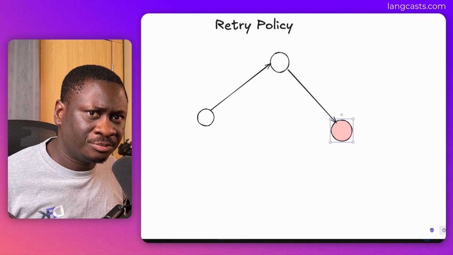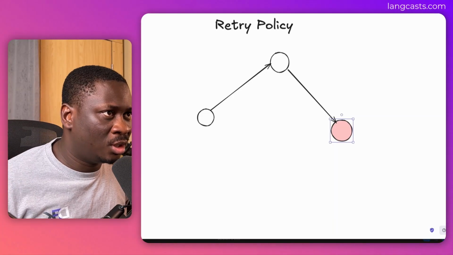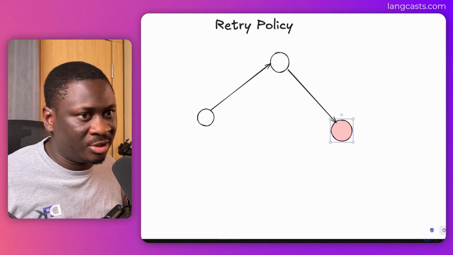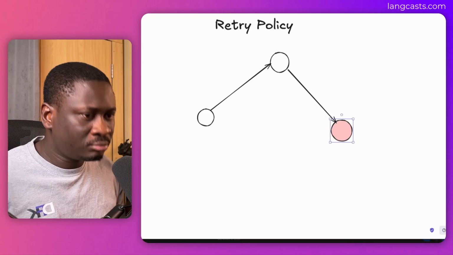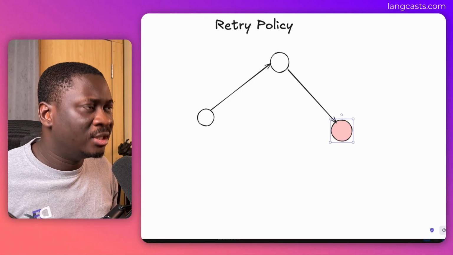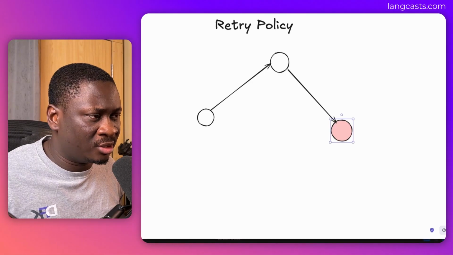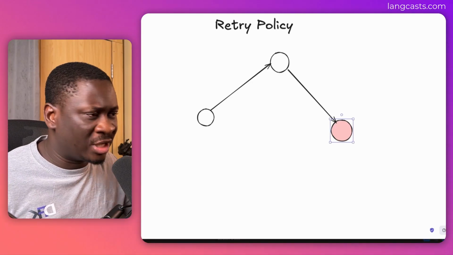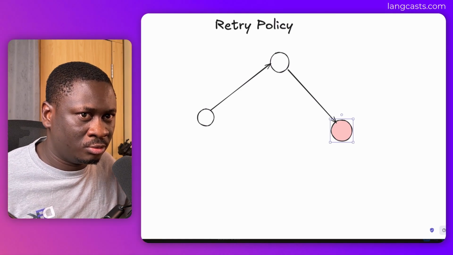But if it's a 500 error, you want to retry it, because there might be a network error, there might be some internet issue, there might be some database issue on the server backend, or just something on the network layer. So you want to retry it. And sometimes the error might persist for a while, say a couple of seconds or a minute. You want to keep retrying it, because you can't just leave it like that. The operation needs to continue.